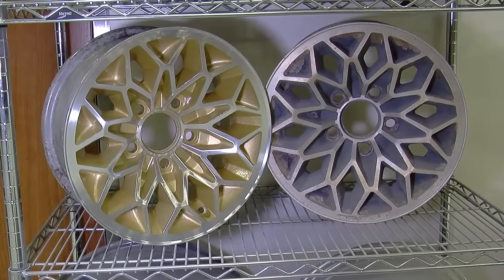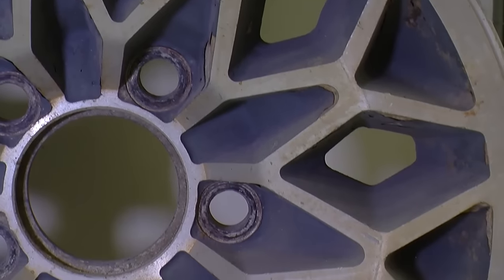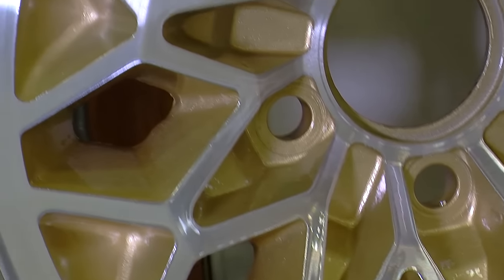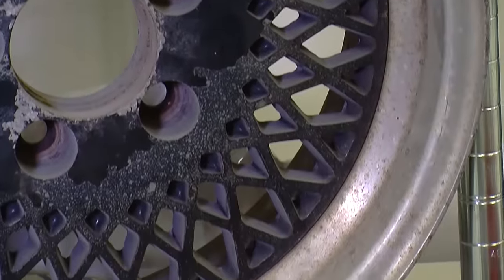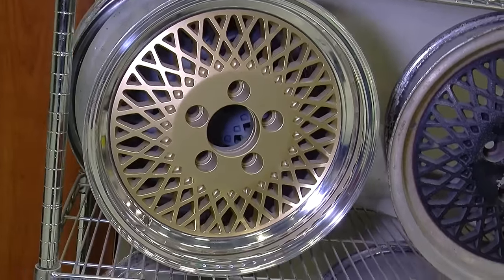They also do restorations of older style alloy wheels. On a shelf, they had a before-and-after pair of 1978 Pontiac Trans Am snowflake wheels — a cast aluminum wheel with a painted insert and a machined lip. Anybody who's tried to restore these knows what a pain it can be; you can grind and sand them and never get that machined finish to look right, and painting the inside is tricky. The Dent Wizard process brings these things back looking just like new and clear coats them so they stay looking great. Another interesting restored wheel was a polished lip, gold-faced basket weave pattern from Saleen Mustangs of the mid-80s. All these wheels from the 70s and 60s that you thought were too corroded can be brought back to life.